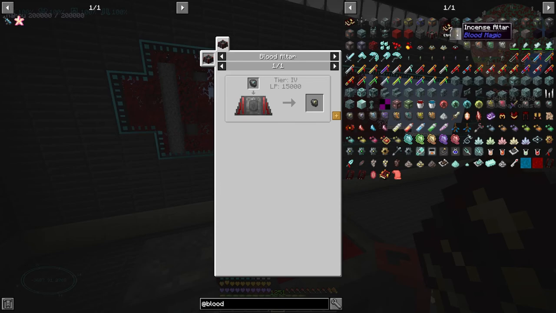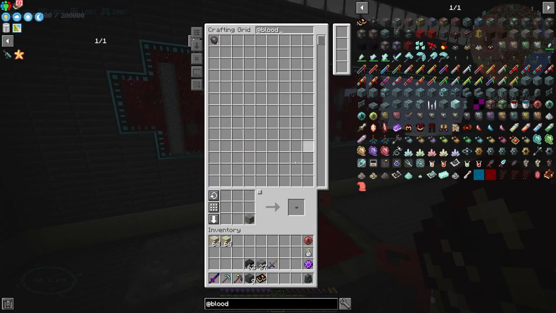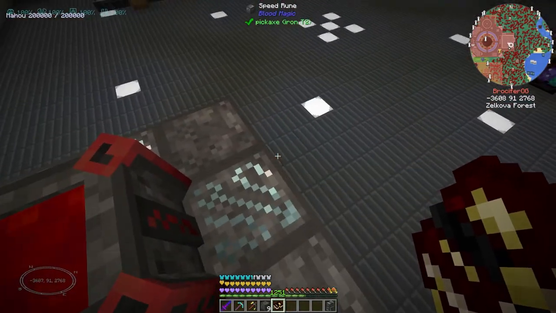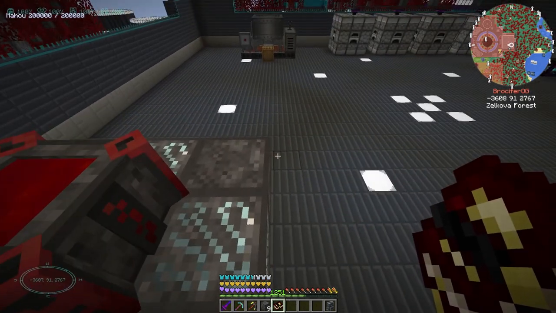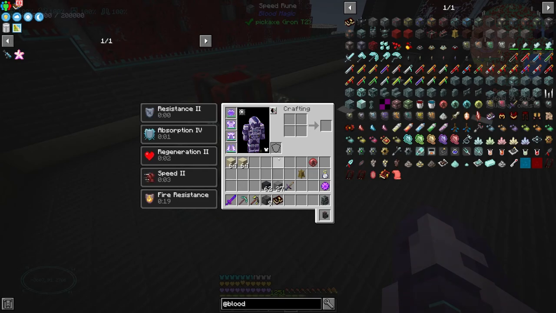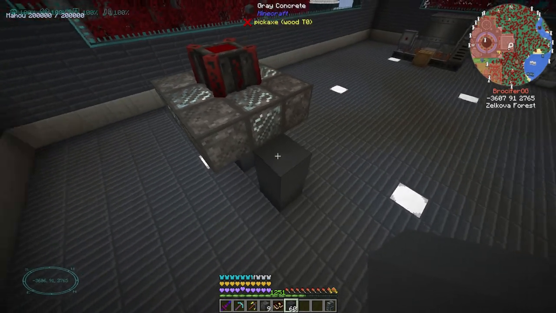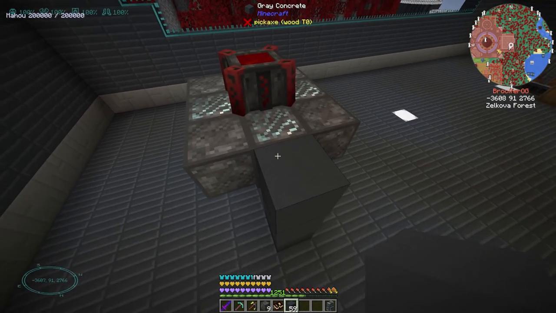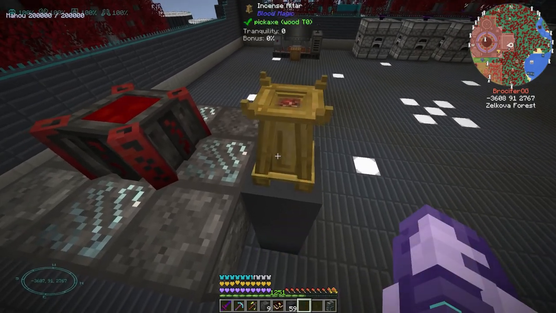Now, we're also going to want to craft one of these incense altars. And I think we can craft that right now. We can. I don't know if we'll be able to use it yet, but I guess we can try it out and see if it helps. But I think actually it increases the amount of... We're going to have a space in between this, I think. So we can just put one of these here, and we will set down our incense altar right here.